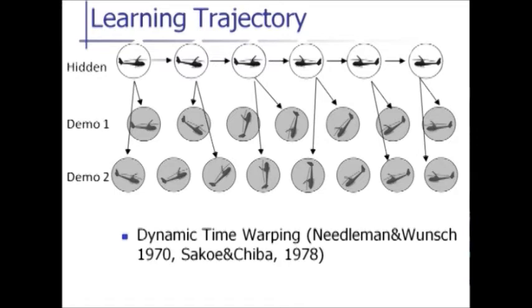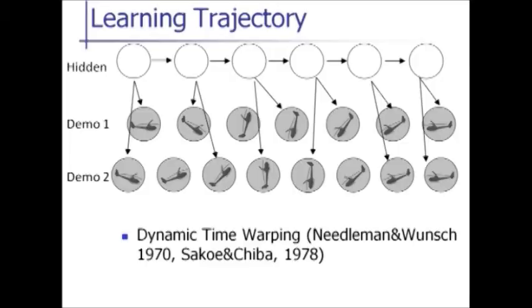Okay, so now we've got each of the demos aligned to our hidden state. What do we do now? Now we have 2 observations at each time of the hidden state. And so what we do is we run probabilistic inference, and we're going to re-estimate what the hidden state should be. Okay, so we set it to blank again, and we're going to re-estimate what it should be from these demonstrations. And to do that, we use an extended Kalman filter smoother. If you're curious about the details, you can ask me afterwards.